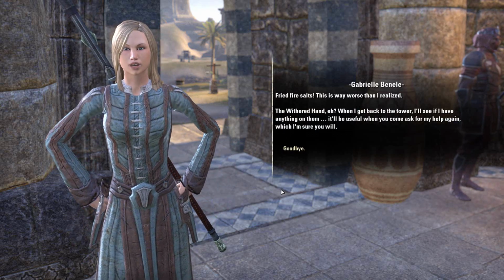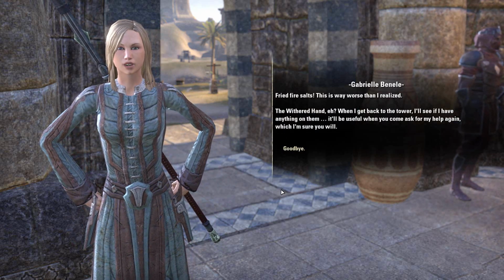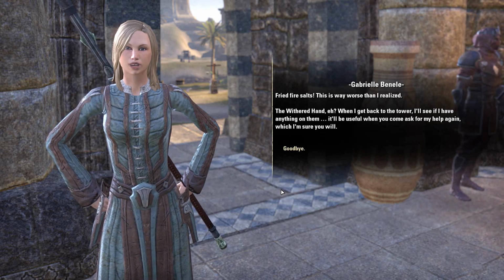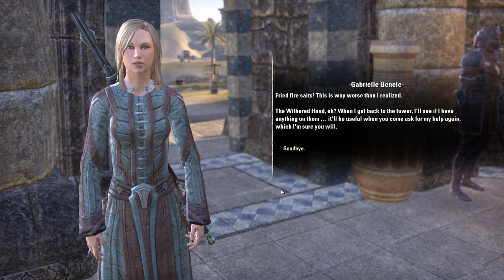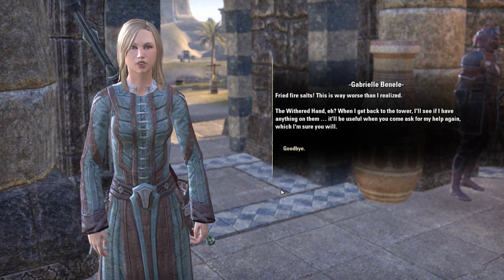Fried fire salts! This is way worse than I realized. The Withered Hand, eh? When I get back to the tower, I'll see if I have anything on them. It'll be useful when you come ask for my help again, which I'm sure you will.